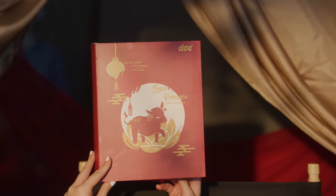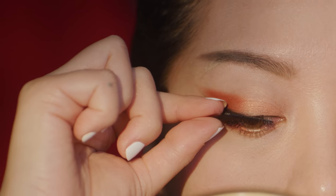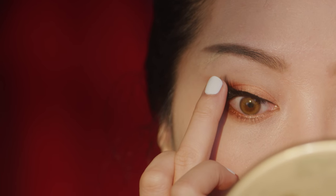I have here this Lunar Romance collection by Doe, using my tried and true Morning Dew Lash. Finding your right lash style is so personal. These lashes fit like my favorite pair of sneakers, but they look like stilettos. So I'll push them up like this to make sure they're fitted.